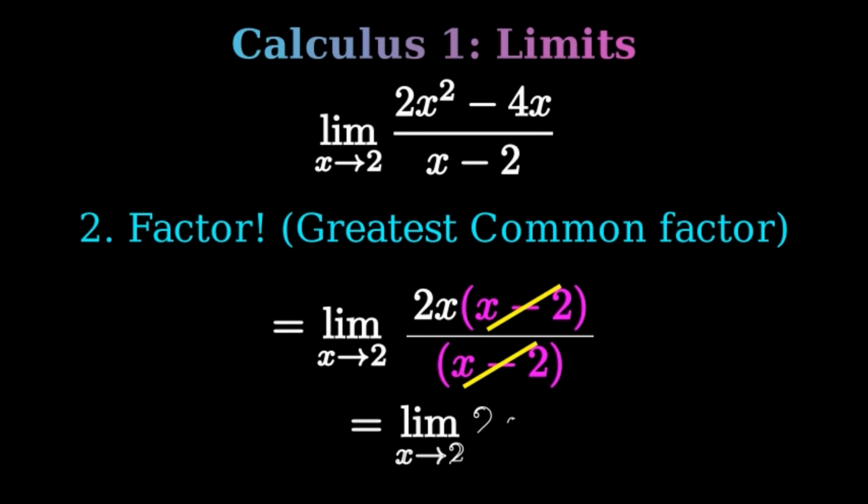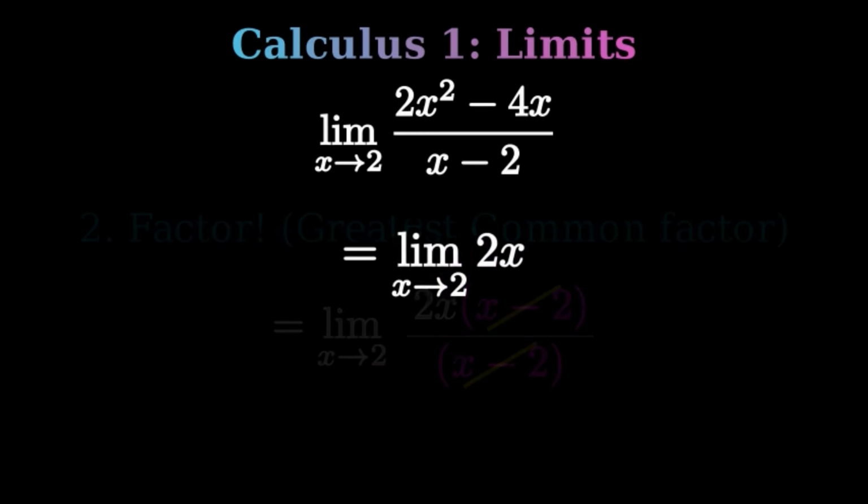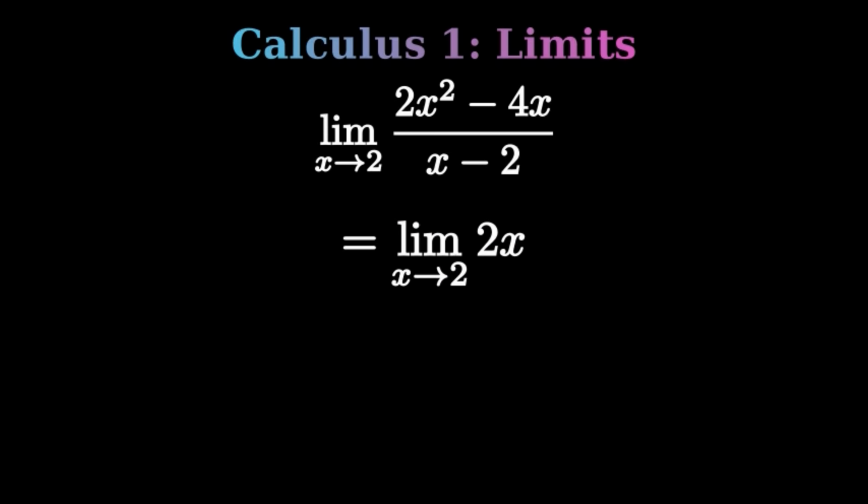After the first time you inserted the limit value and it didn't work, it doesn't mean that that's a one and done thing. You're going to try it again, and just make sure that you don't get weird stuff like we got at the beginning, like 0 over 0. At this point, we can literally just plug in 2. Now we just do 2 times 2, which is 4, and we can answer this question. The limit as x approaches 2 of (2x squared minus 4x) over (x minus 2) is 4.